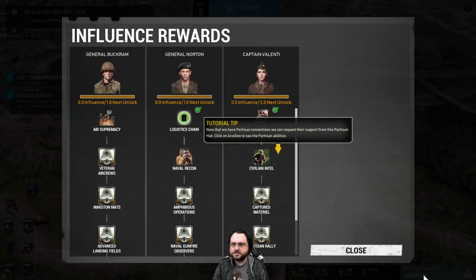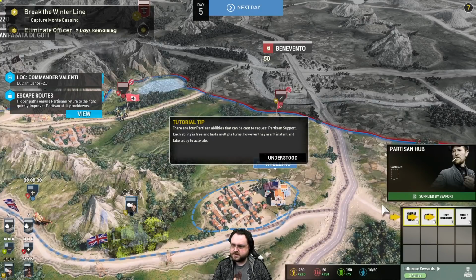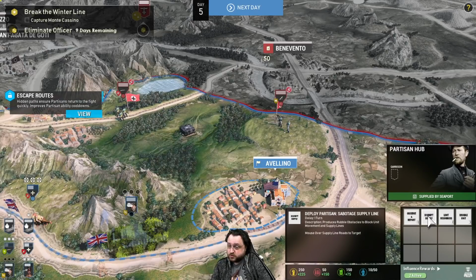I've got influence rewards. Now we have partisan connection. Request their support from this partisan hub. Click on it to see the partisan abilities. There are 4 partisan abilities that can be cast to request partisan support. Each ability is free and lasts multiple turns. However, they aren't instant and take a day to activate. Observe and report. Reveals intel and target removes fog of war. Increase radius each turn. Disrupt supply. Produces rubble obstacles to block unit movement and supply lines. Mouse over supply line roads to target.